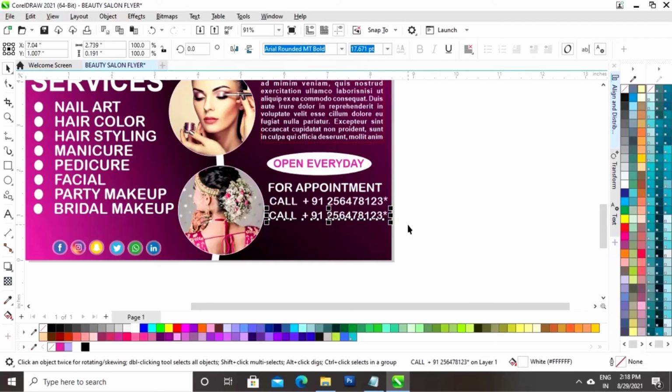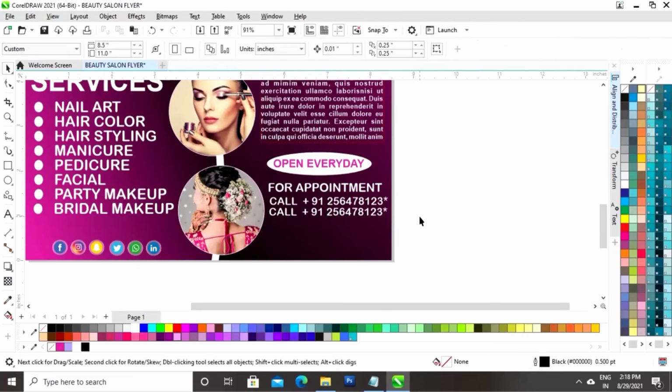Now we'll drag and right click to make a copy. We can write 2 or 3 contact numbers.